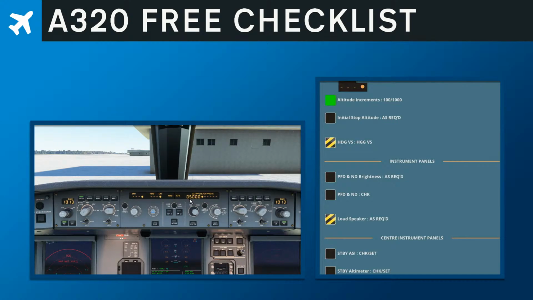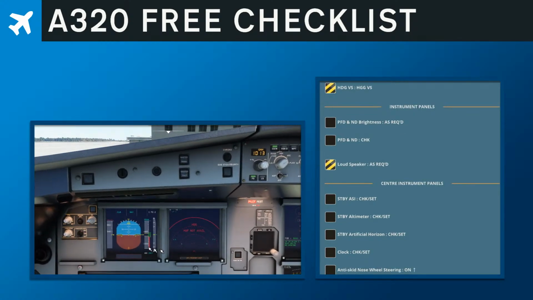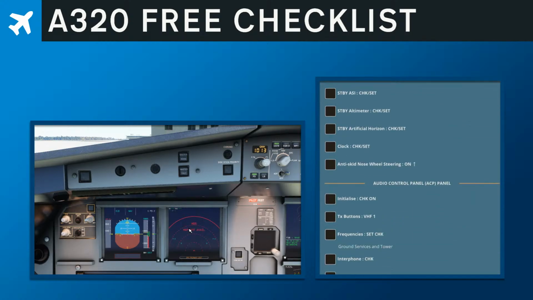5,000 feet, I believe. So now, as I say, I'm not really doing the technical departures and approaches. This is just really about the checklist at the moment. So some of this is not going to be absolutely spot on. So we need to just check that the PFD is set. And yes, we've got the QNH there. We've got the climb nav. Our initial stop height is 5,000 feet. And we're still waiting for the nav to come alive. So that will come alive shortly.